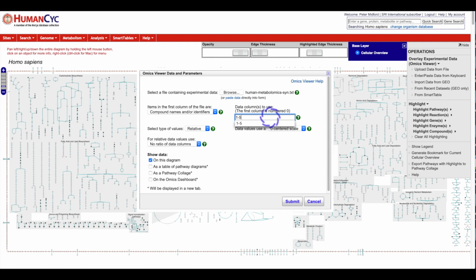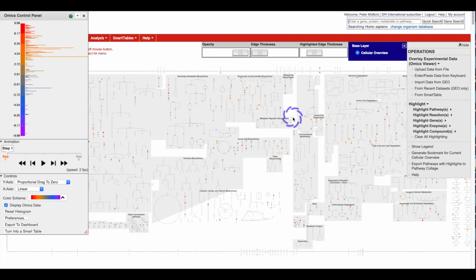Specify that columns 1 to 5 are time points for each metabolite in the file, and specify that this is a file of metabolites. Dismiss the summary report. Then I'll just use the play button to start the animation. As the animation steps through the time points, the color for each metabolite is updated.